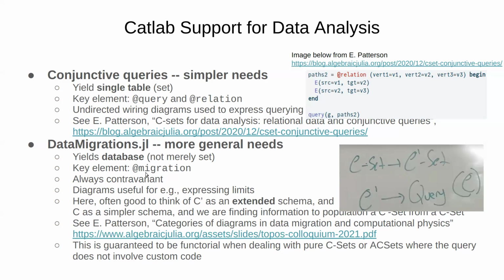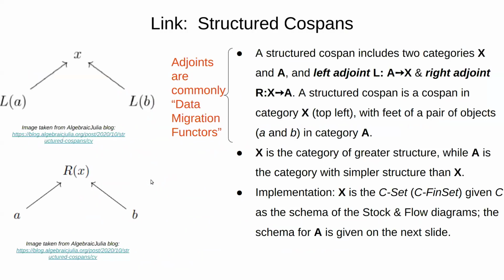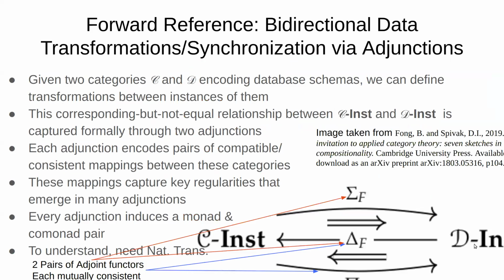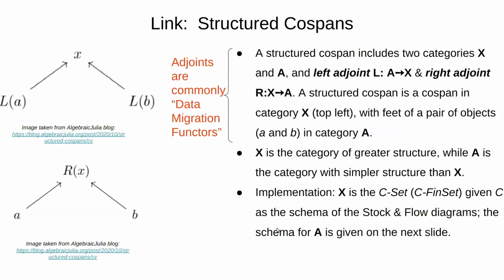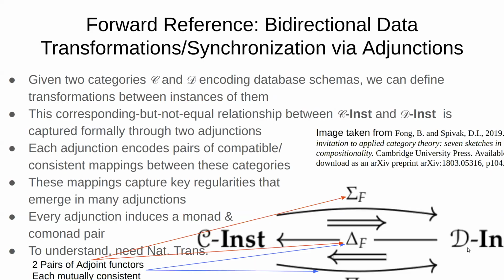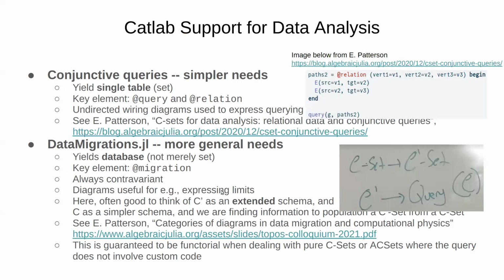And the key thing here is @migration. It's always in a contravariant direction. Remember we had a schema, we have a new schema C and an old schema D, and we want to bring a database encoded in the old schema into the new schema. Remember that? It was contravariant. We could do it simply by pre-composing. If we have something that goes D to Set, and we know how to map C to D, then we know how to map C into a set, right? That was the idea. This also is contravariant, but here's the deal.